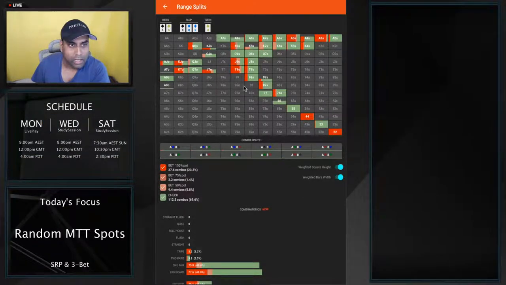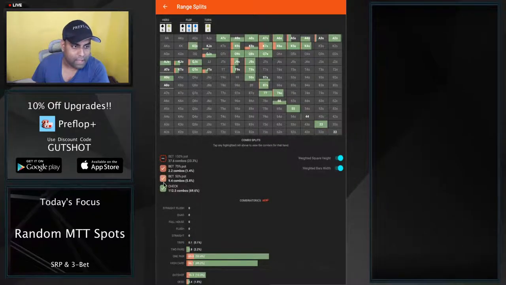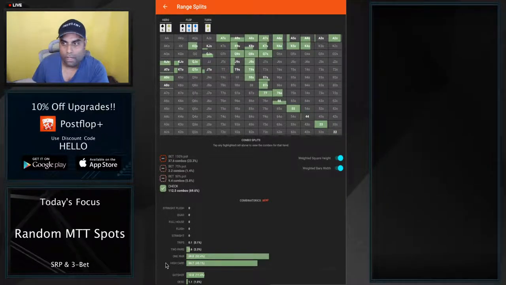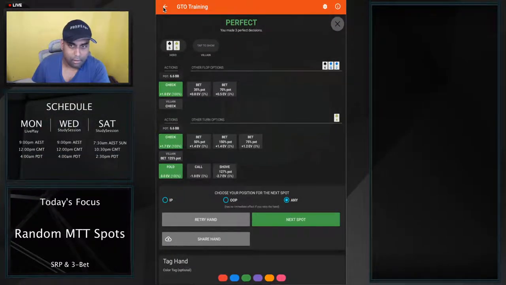And that's where you see the combos, the combinatorics, where you can actually see the breakdown of hands, and you can untick it and then check how many combos of one pair and high card and flushes and all the breakdowns of different hands come into play. So do that. I think that'll be much, much helpful for you guys.